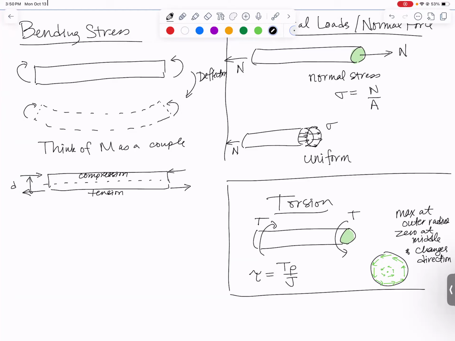Again, these are pairs of forces, call them F if you want, a distance D apart. That's what creates a couple. So anytime you want, you can replace a couple with a pair of forces the right distance apart. And in this case, it's just convenient to visualize that the side of the beam that these little arrowheads are pointing on, that's where your compressive side is going to be. And the side that it's pulling away from, that's where your tensile side is going to be.